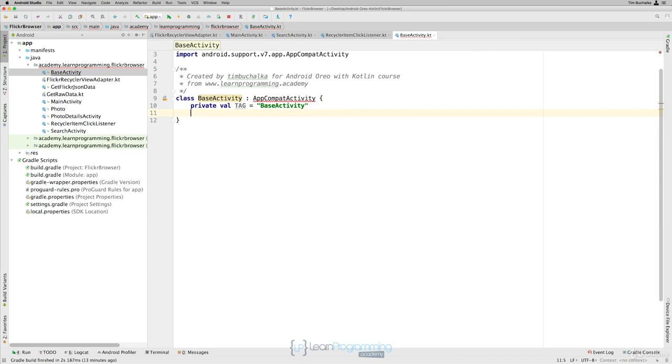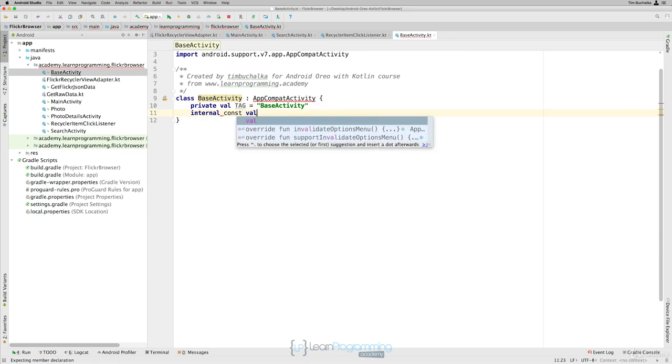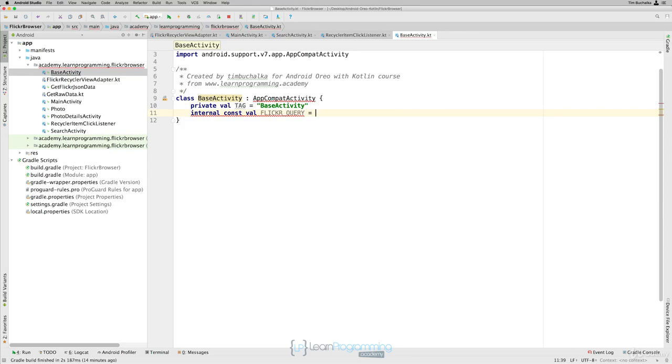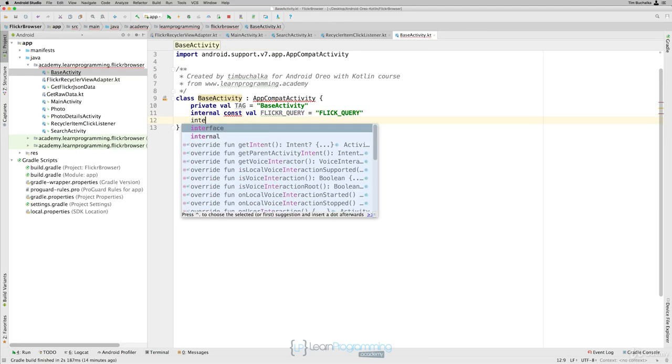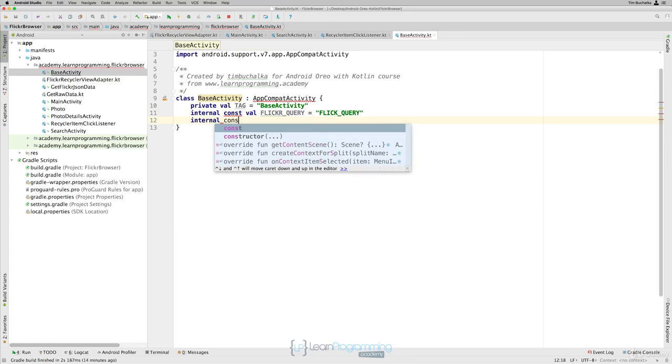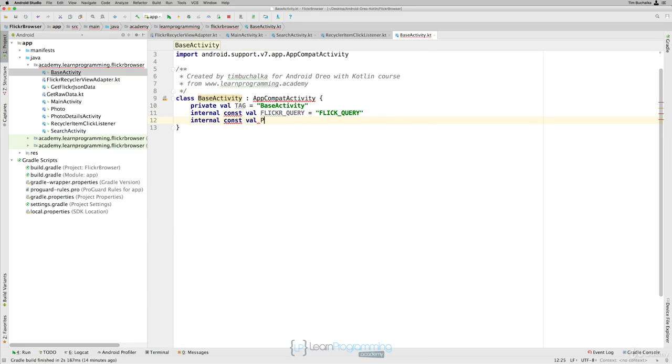So I'm going to start by typing internal const val FLICKR_QUERY is equal to "FLICKR_QUERY" in double quotes. Then the next one, internal const val PHOTO_TRANSFER equals "PHOTO_TRANSFER" in double quotes.